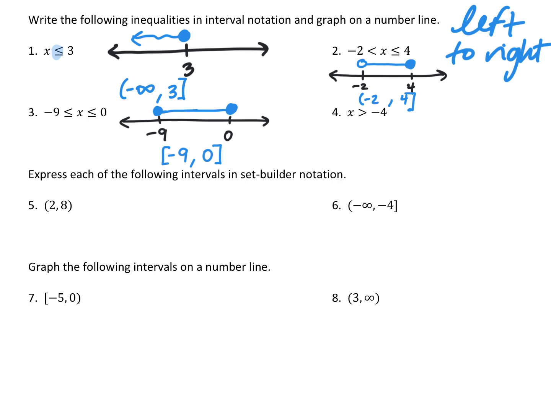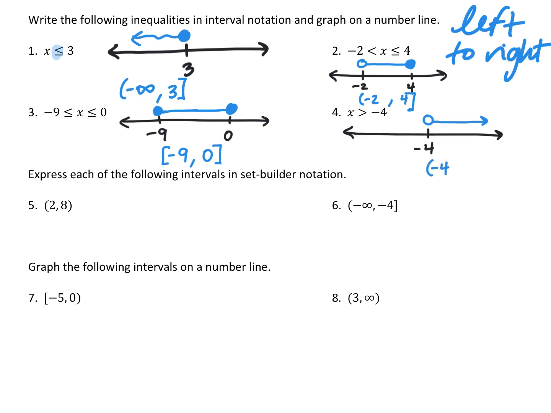Last one, x is greater than -4. Because it is greater, it should be an open circle. It does not include -4, and then greater we go to the right. So again, when I'm doing interval notation, it's a little bit easier when you've got like this bar, like a barbell, like a number 2 and 3, but on these ones, make sure we always start left to right. So we're going to start at -4.